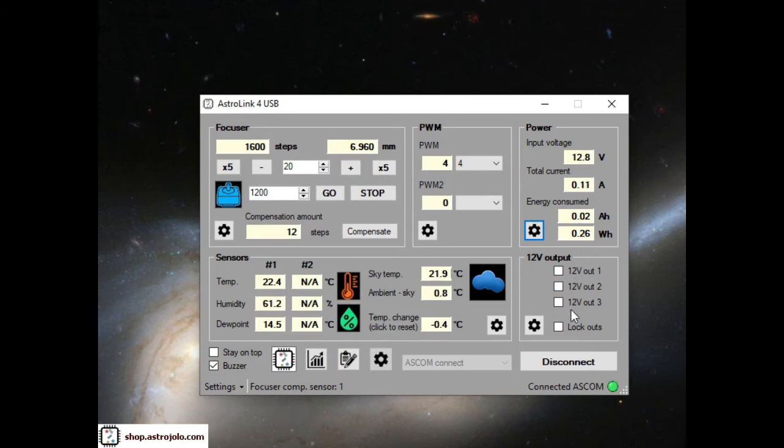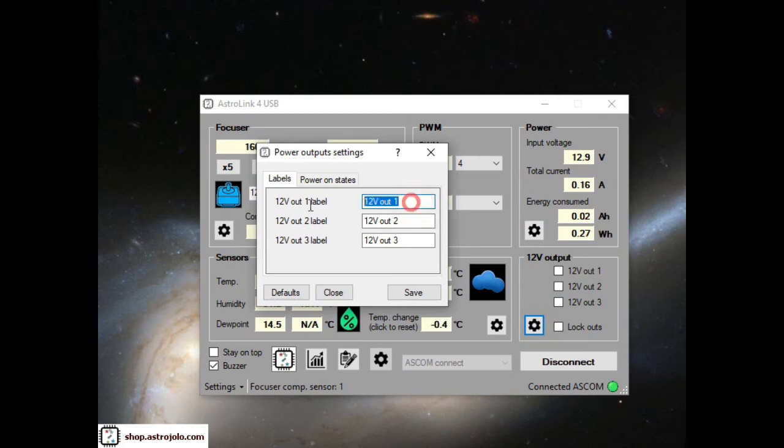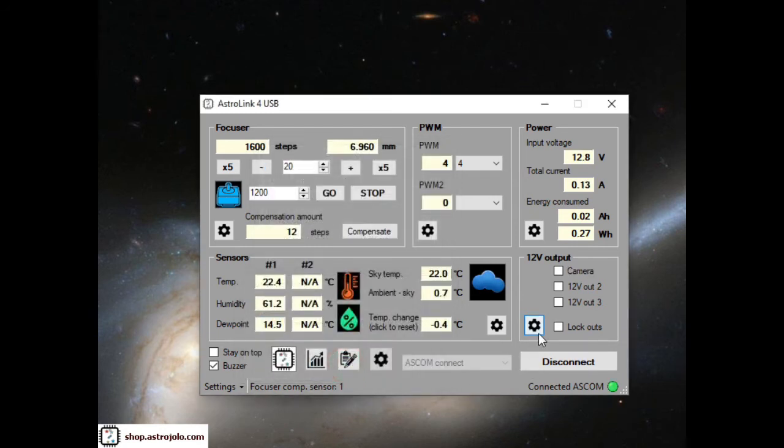And going down we have the switchable outputs. So yeah, no big deal here, 3 outputs, there is also a 4th output that is permanently on. These 3 can be switched on. In the settings you can set the labels for it, and you can set the power on state for each output. Lockdown just locks it, so now it cannot be accidentally switched on or off.